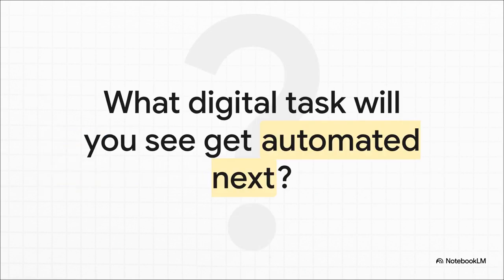This really changes how you look at a user interface. It's not just a bunch of buttons and text fields anymore. It's a landscape of coordinates and a series of physical actions waiting to happen. So the next time you're doing some routine task on your computer, ask yourself, what's the real logic going on underneath? Because once you see it that way, you start to realize just about anything can be automated.